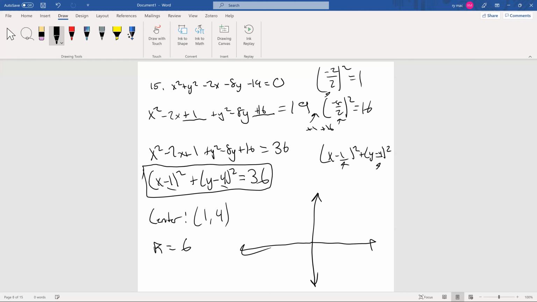I'm not going to take too much time on this one because there are only a few things you have to remember with graphing a circle. Graph your center, so (1, 4). Center is going to be right here. And then you just go 6 in each direction, so 6 up, 6 down, 6 left, 6 right. And then do your best to draw a circle. Oh, I was doing so well until the end.